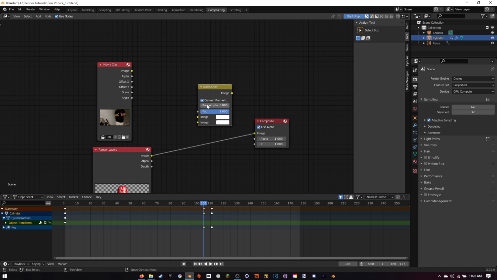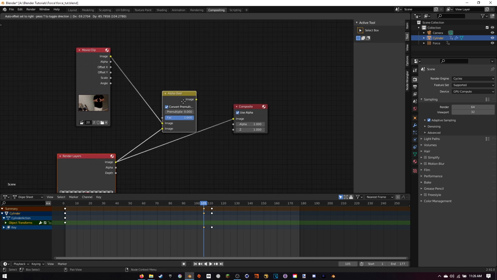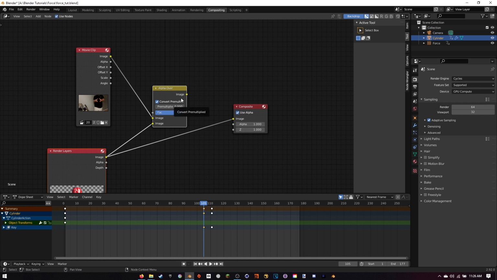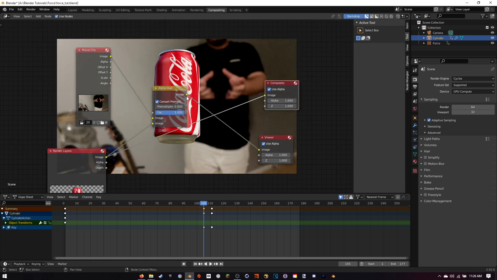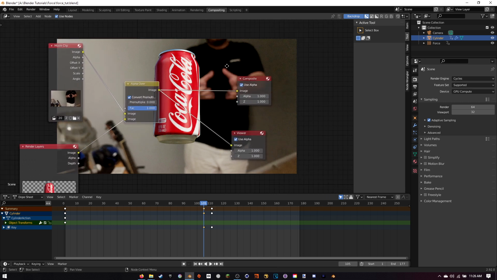Now a fast way to connect nodes I found out recently is to make sure that you have both of them selected, then just press F, and that will connect the correct socket depending on what sockets you have. So I'm just going to select both of these, press F again, and now they're correctly lined up. So that's just a quick little tip. Then if you have the node wrangler add-on, shift control click that, and you should add in a viewer node just so we can see the shading and everything. And then we want to make sure this alpha over is into our composite. So that looks pretty good.